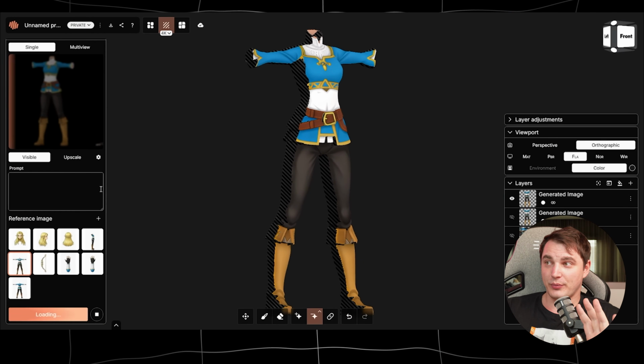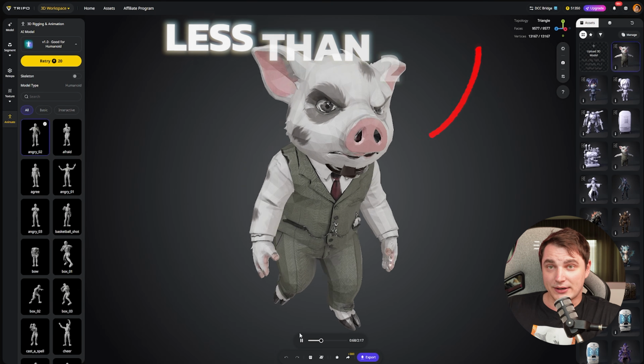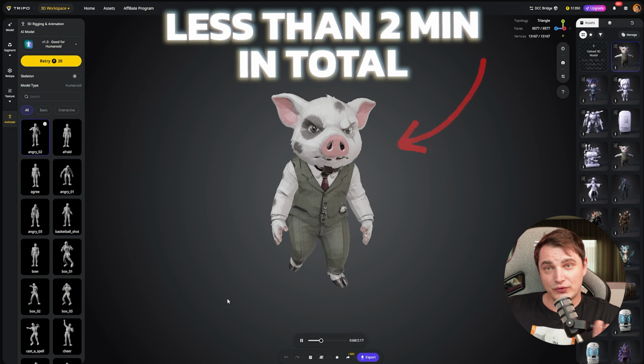And as I said, you can drop in your own model. Let's say you fixed the texture. We usually drop it to Motif to fix some stuff or add some text. Then drop it back here, generate PBR, and that's done. And we are ready to go animate. And here's the AI part. It took me less than 2 minutes to get everything done and move to the next steps.